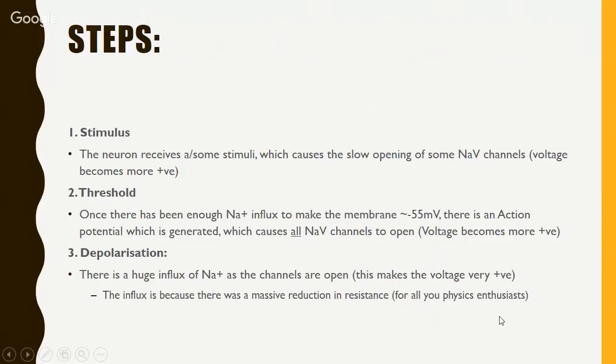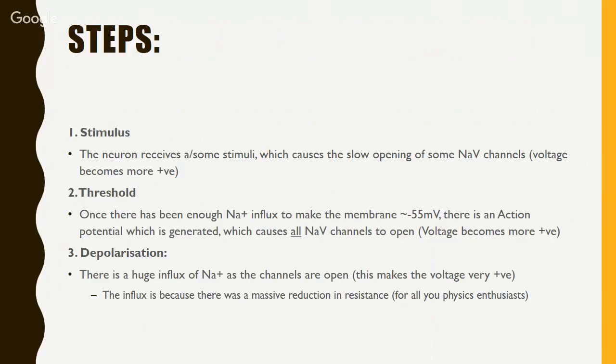Now, naturally, knowing osmolarity and concentration gradients, you know that there's a lot of sodium outside the cell and very little inside the cell. So it kind of wants to get into the cell. So if those channels are opened by this negative 55 millivolts, obviously all the sodium from outside the cell is going to rush into the cell. Does that make sense? Any issues with what I've said so far? Any mistakes I've made that you've heard?